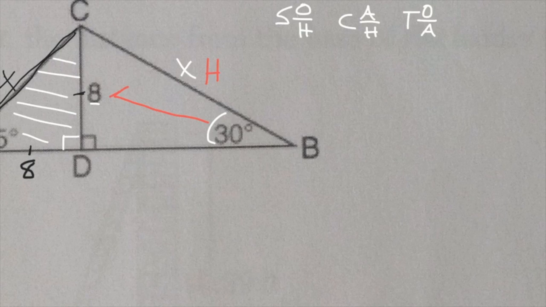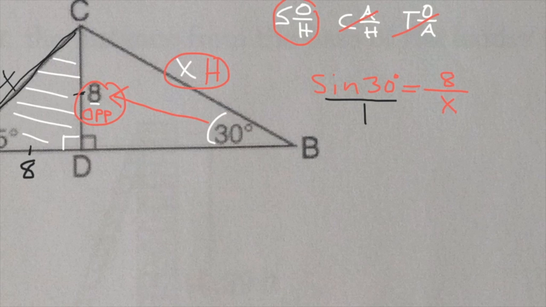Taking a look at the information we've got here, this is definitely the hypotenuse. And this side here is across from, or on the opposite side of, the angle. So this is involving the opposite and the hypotenuse. So the only one that would work out would be the sine. So we'll write the sine. Next to the letters will go the angle, always. They're always best friends. Sine, cosine, and tangent are always right next to the angle. And if I follow the formula right, it's the opposite over the hypotenuse. And on this question, the variable ends up being on the bottom.